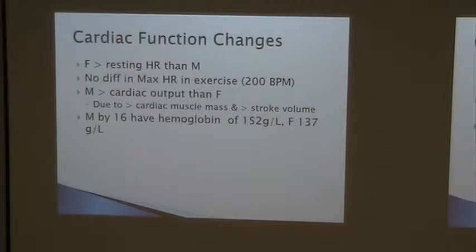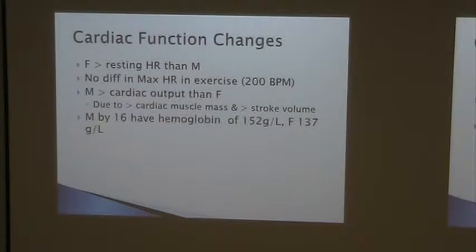For males, they have a greater cardiac output than females. And males have greater muscle mass, including in the heart, which enhances their stroke volume. Males have a greater stroke volume than females. Remember what stroke volume is. Here's your heart. Every time it beats, how much blood is pumped out. That's your stroke volume. Well, if your heart muscle is bigger, you're going to pump out more blood. And that's what males have. Okay? That leads to your stroke volume, okay?